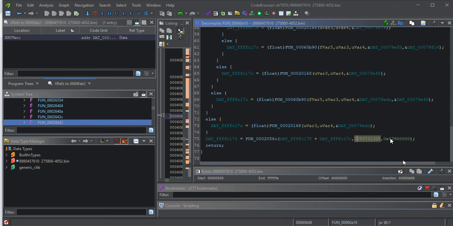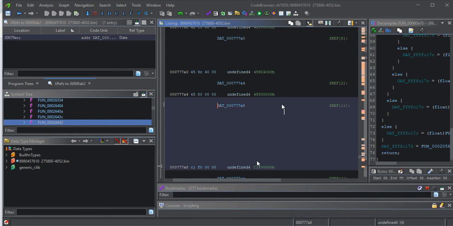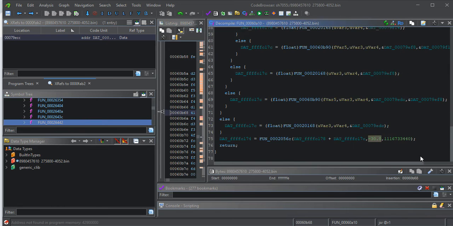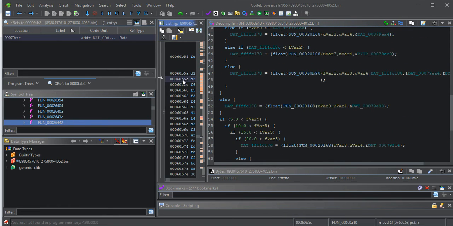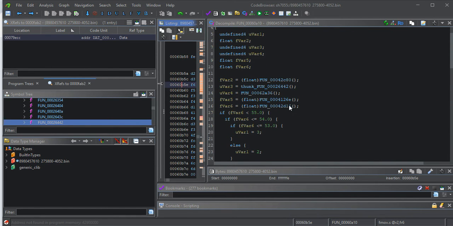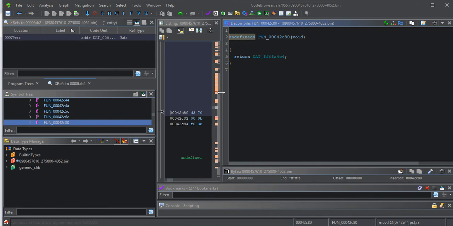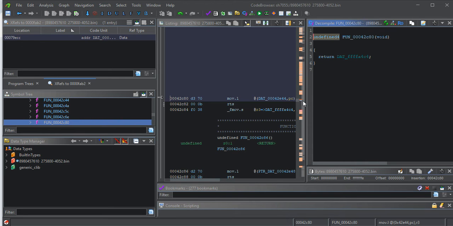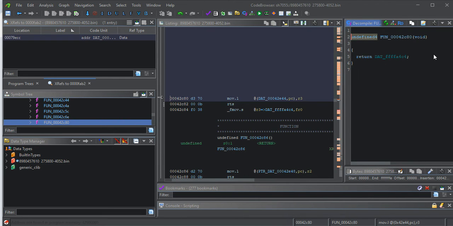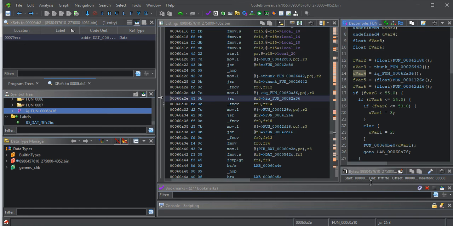These are floats. In order to get those to actually represent what their value is, you need to go to their data point and turn them into floats. So that one turned to -30 when I found it in the machine code and turned it to a floating point. All right, take a quick look at this with me, because we're going to show you what happens when you don't set up RAM and you analyze this file. So this is a RAM memory address. This function's sole purpose is to return this value. Let's go ahead and show you guys what it looks like when it disassembles improperly.